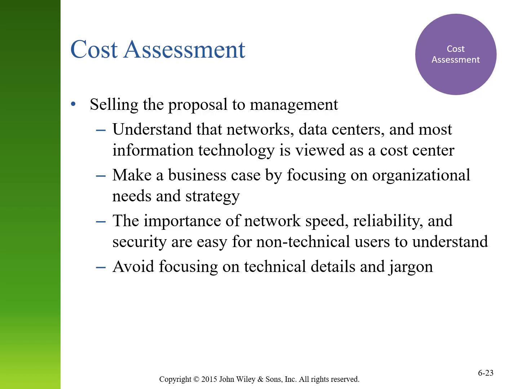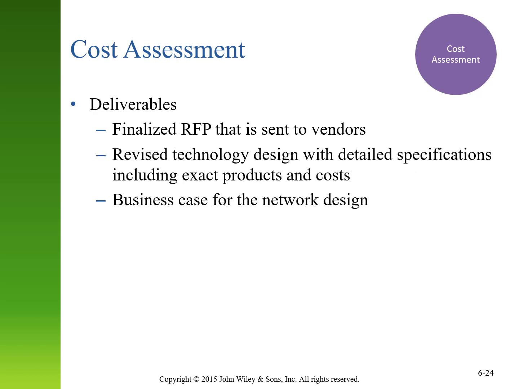So are we increasing our network speed just because we want to, or does it do something specifically that would give our customer a better experience, that would allow us to sell more product, that would allow us to reduce costs or reduce personnel? We need to know what the new network would do for us from a business perspective. After selling to management, a finalized request for proposal would be sent to the final candidates of vendors. We'd revise our technology design as necessary, and we'd come up with our final business case for the network design. And then we would implement.